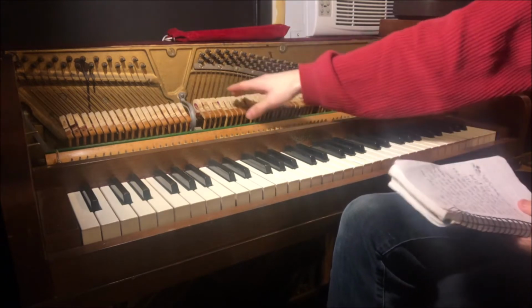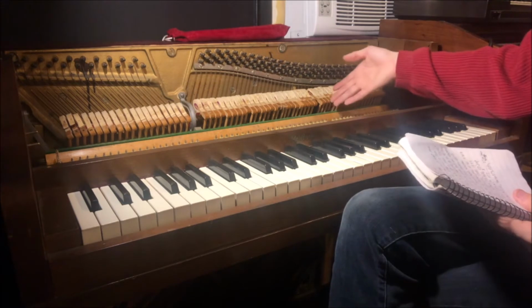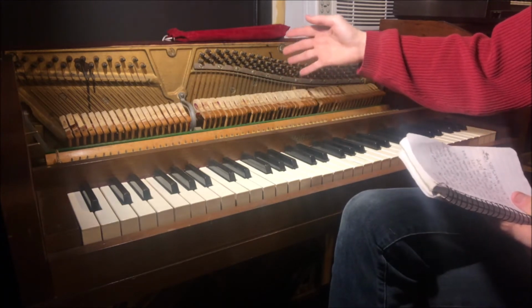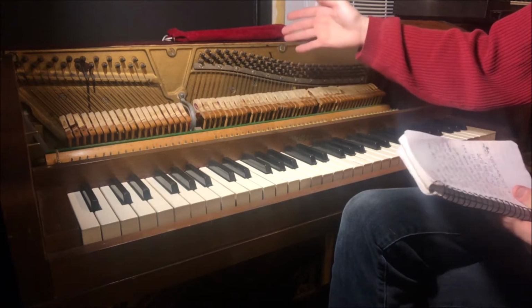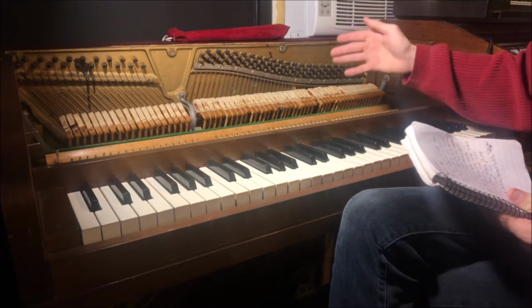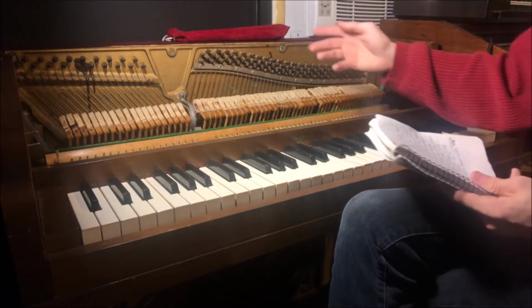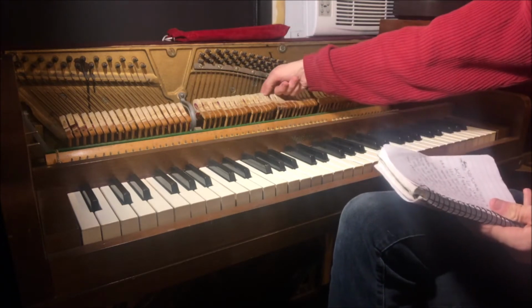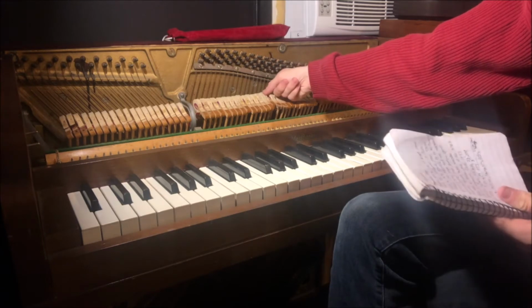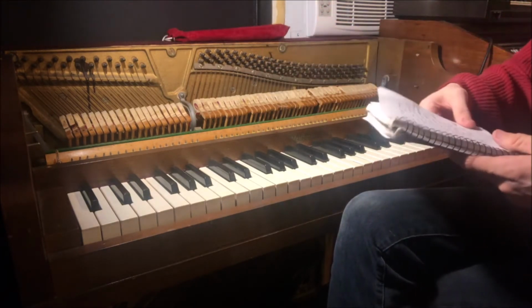Sometimes pieces of them will go missing and they'll be chipped a little bit. Felts: this piano had all of its felts, but a lot of them had fallen off into the piano over time. I recently, very rudimentarily, glued them back on just to do something for now. I hope to have the action professionally serviced at some point, but that's always something you want to check. The felts can also get really hard, and when they're hard, they essentially need to be replaced, unless you want your piano to sound like a tack piano.